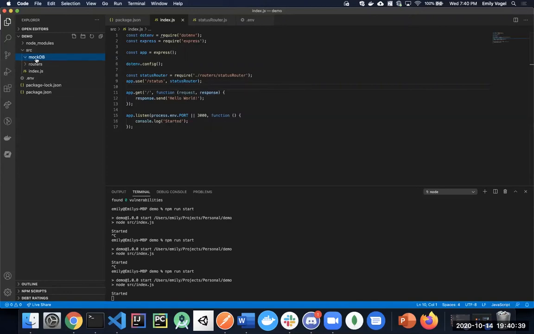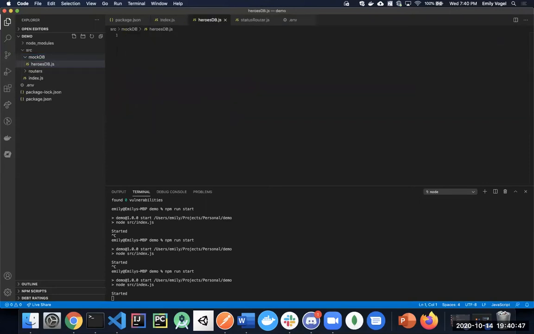All right, so we're going to create the heroes database file. I personally don't like the to-dos data structure because it's so overused, and I wanted to make this a little more interesting. So instead we're going to be saving heroes.